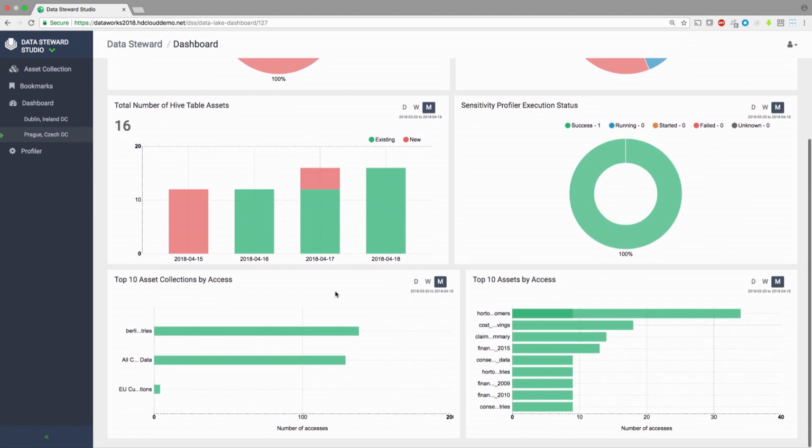So you'll be able to now use search filters to say, show me the most frequently accessed assets, or maybe at a column level, or at an asset level, show me the data sets that are joined with each other most frequently.